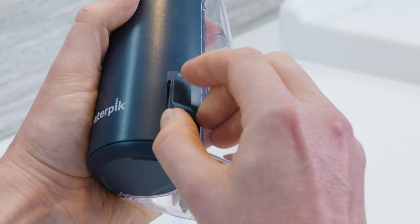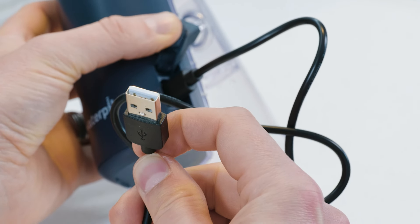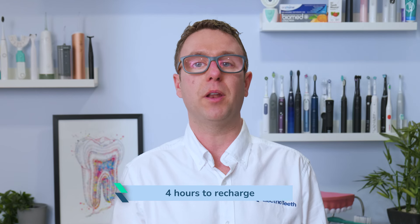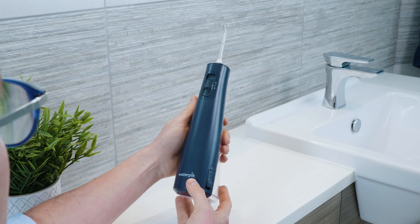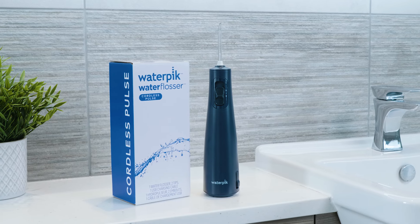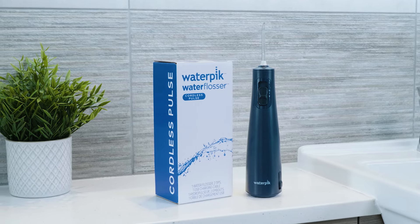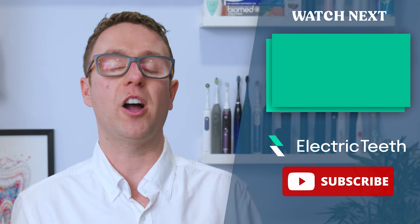You just need to pull it open and bend it back. Recharging via the supplied USB-A to Type-C cable takes about 4 hours. No USB plug adapter is supplied, which might be a frustration for some, though I have plenty from other gadgets. It is not the cheapest nor is it the absolute best cordless flosser, but it is a solid option for the price. It delivers better value with few compromises compared to their range-topping Cordless Advanced, which I like a lot.